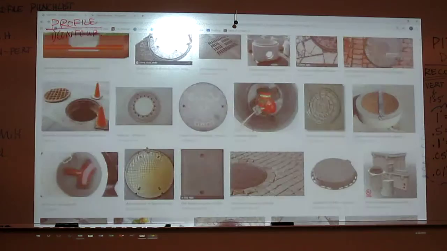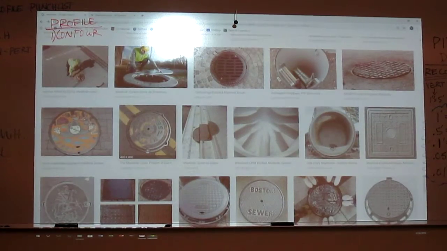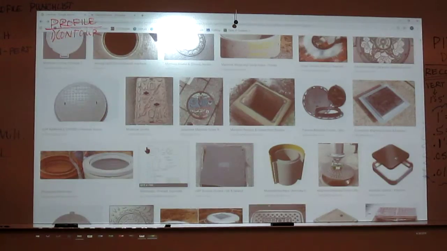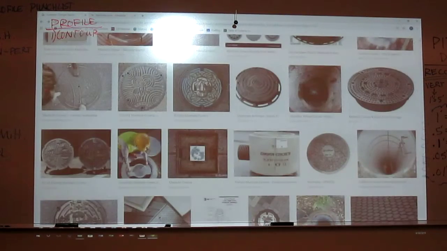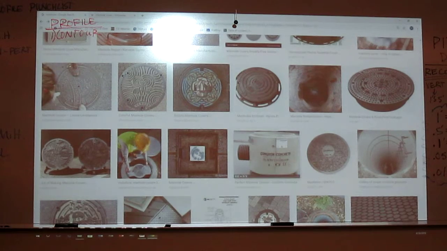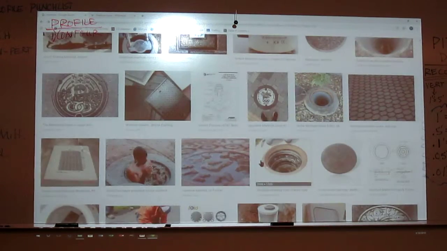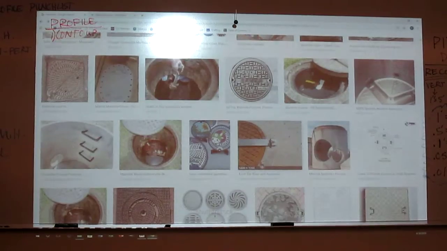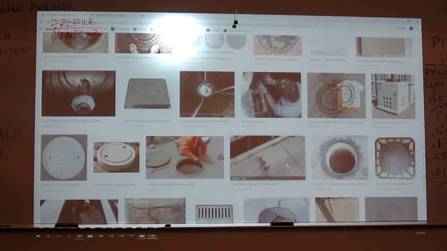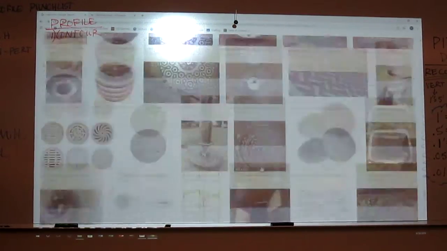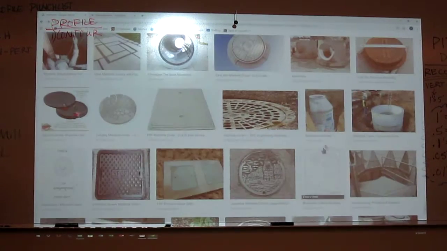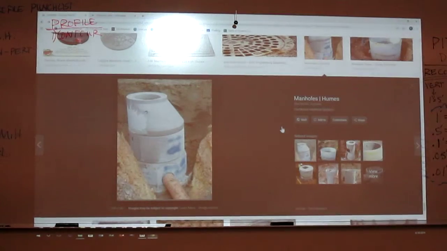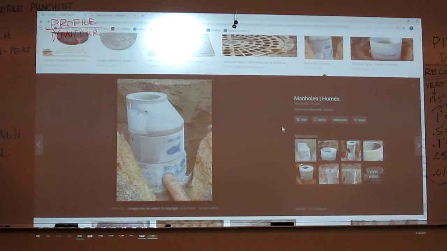I've actually got a bunch of them on my computer too, just not on this one. Let's just look at this one. Yeah, that's not a great example for today's manholes. There's a pretty good one right here. Okay, so here's a good one. This one's real common in what we see in today's world.